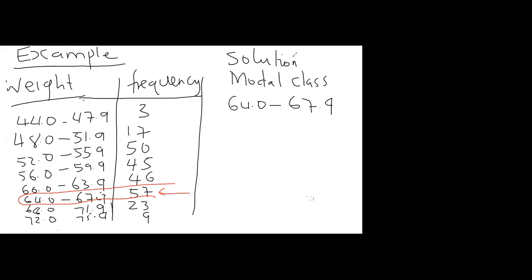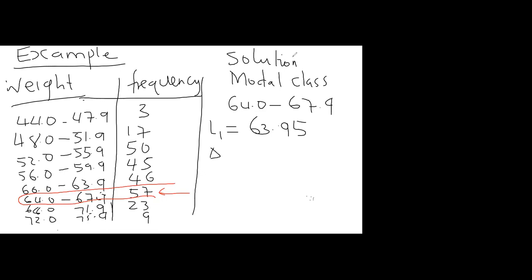Once I identify the class, I look for its lower class boundary. The lower class boundary now is 63.95. Remember last week, we had this number, 63.95. That's where some of you get problems. You are used to 0.5, yet this is correct to one decimal place. Errors come into play when you talk about errors. That's how we get that.